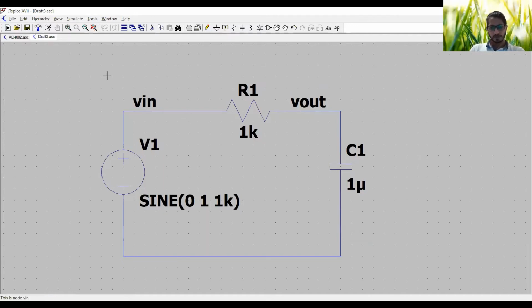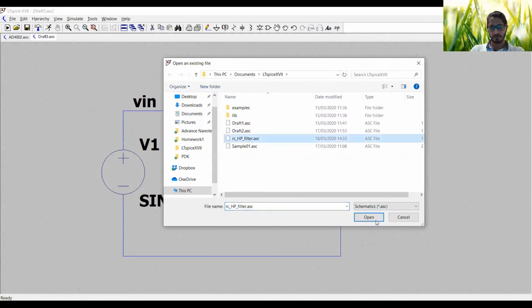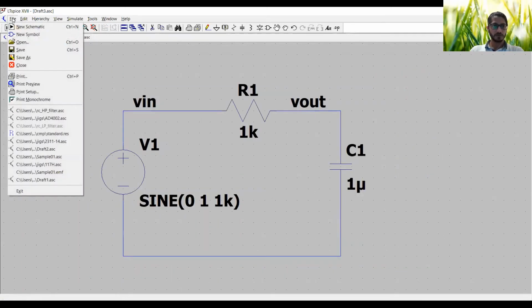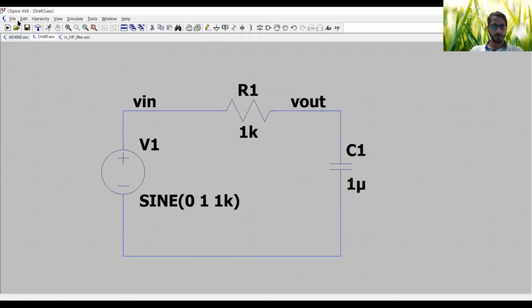This is a low pass filter, but I want to show you the high pass one. This is my filter already designed. There's another thing, you have to save it. By default it gives draft 1, 2, 3, 4, 5.